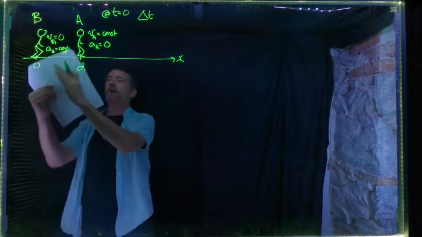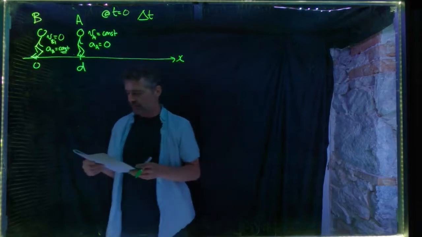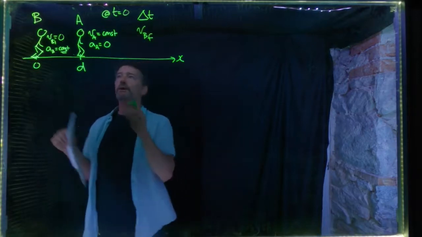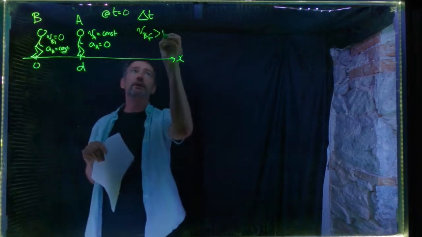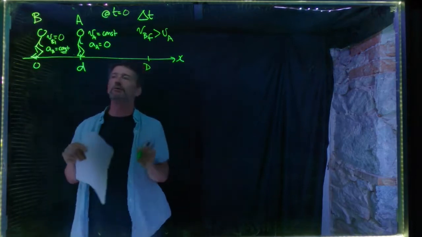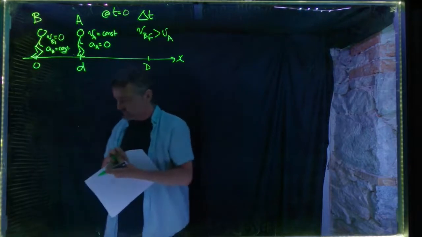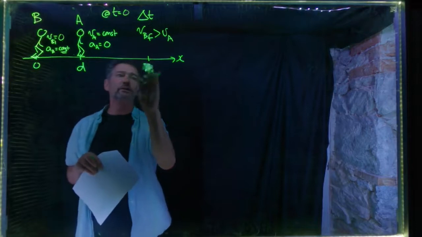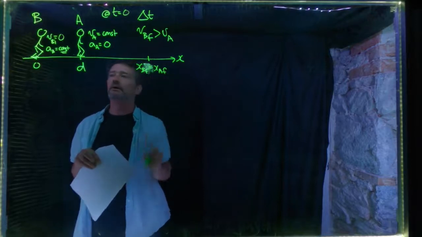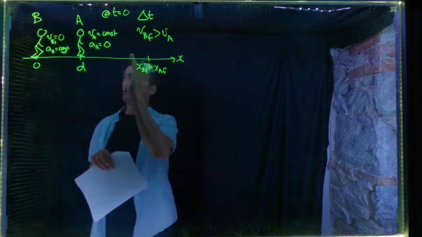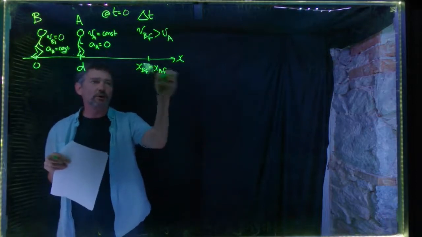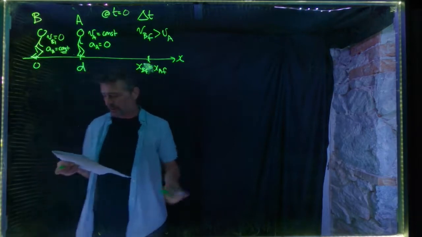What is the time interval required for Bob to catch up with Alice? Another thing you might be interested in is how fast Bob is moving. What is v Bob final when he overtakes Alice? V Bob final is going to be greater than v Alice, but how much greater? You might also be interested in the distance from the origin where these two meet, so x Bob final is equal to x Alice final. X Alice initial is d, x Alice final is here. X Bob initial is 0, x Bob final is here, where they finally meet and Bob overtakes Alice. We might be interested in this distance from the origin.